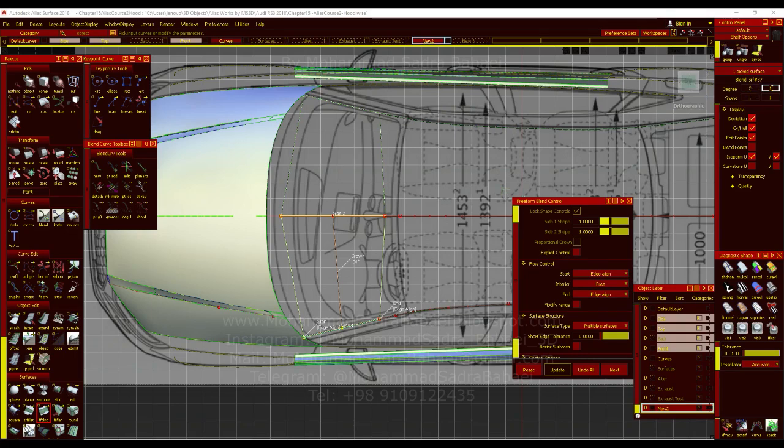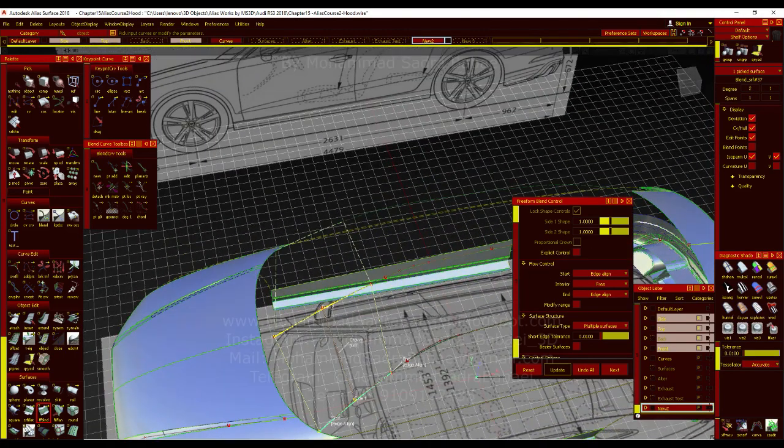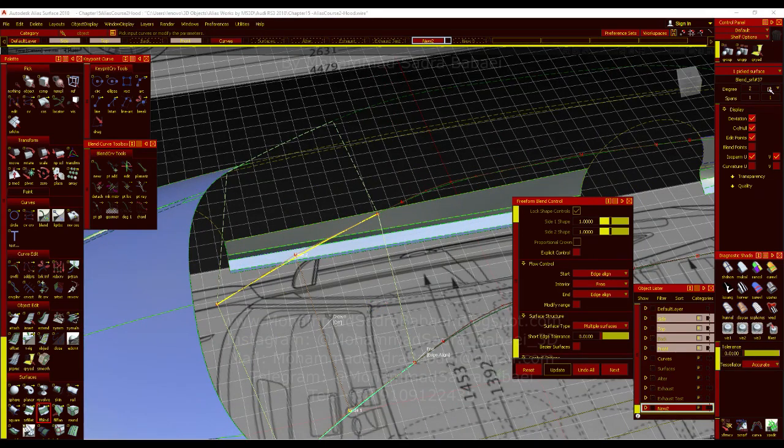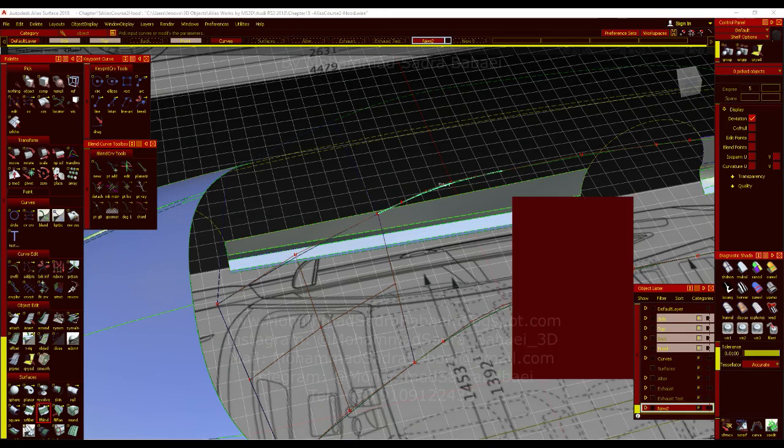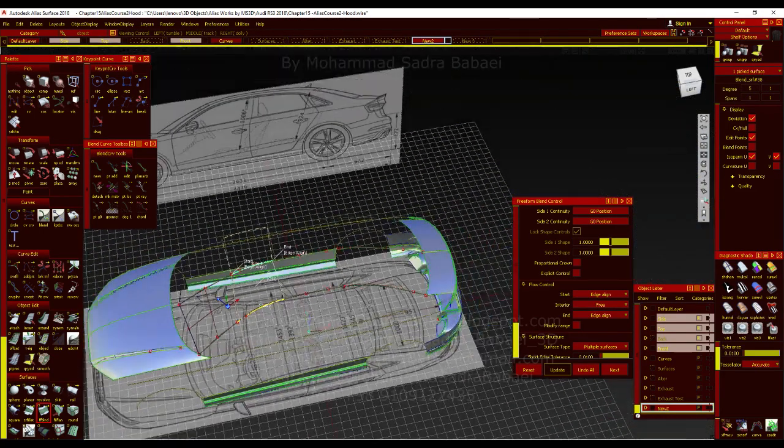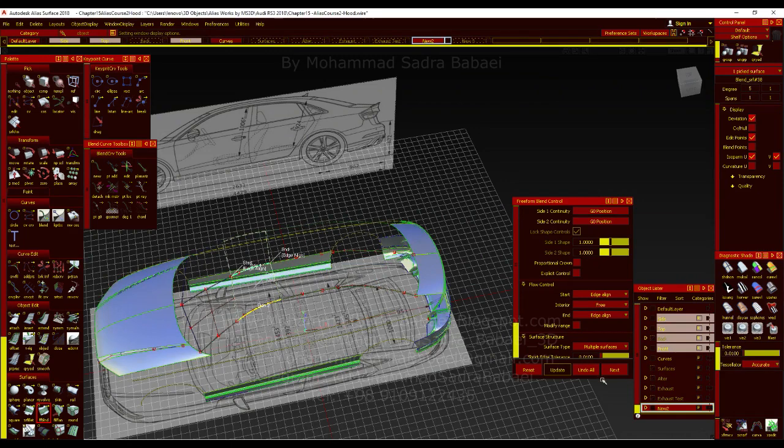Okay, we can change the V here. And it's done. And do the same for all of these surfaces.